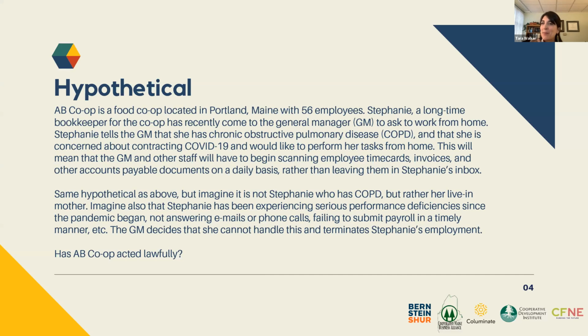Coming back to our example, I drafted this very carefully to bring up something that I think a lot of people are not understanding. It is an evolving doctrine, but it is coming up a lot in the context of responding to the pandemic and COVID-19. And that is associational discrimination. Most people have a gut instinct that if it's not Stephanie who has the disability, then I'm off the hook. In one aspect, that's true, and in one aspect, it's not true.